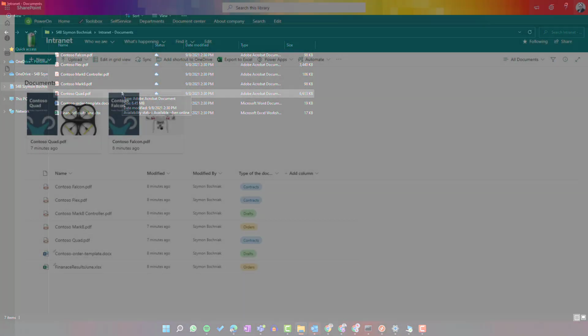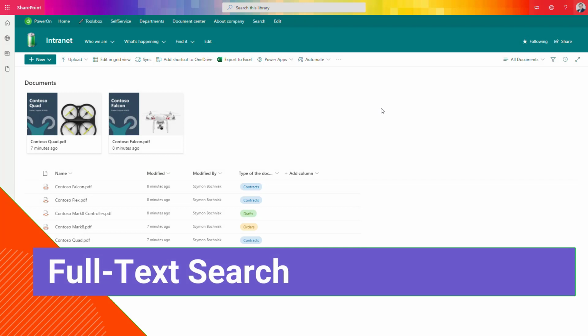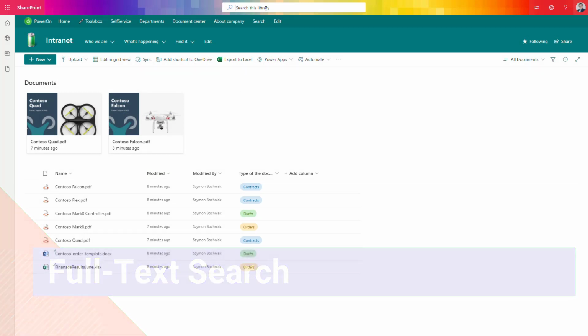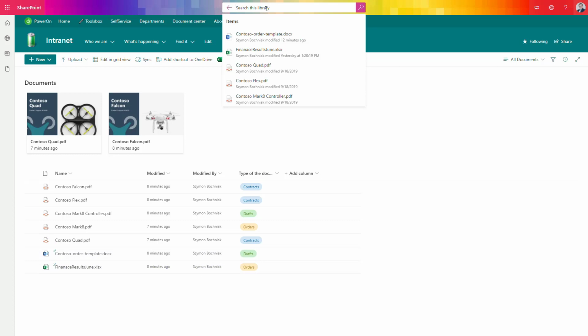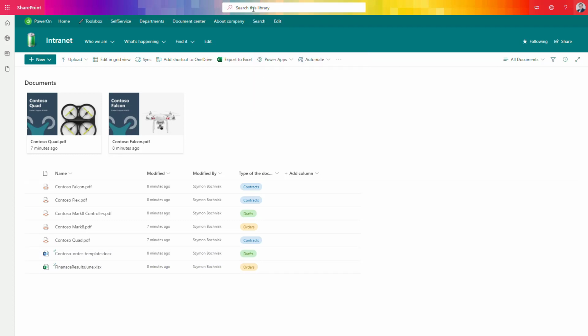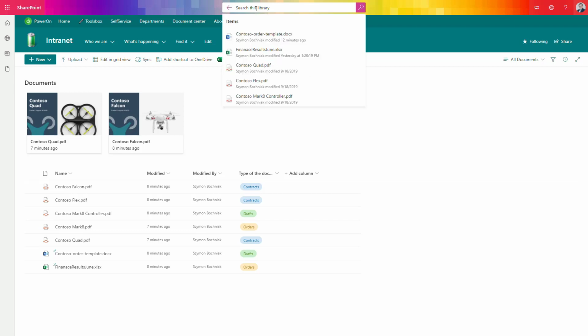The fourth very useful functionality which I would like to highlight today is the full text search present in SharePoint. It is easy to miss because it is moved to the top navigation bar of SharePoint, and if you pass any phrase in here, it will go through the whole content of all files and check if that statement is present there. It could be very useful when you're looking for a very specific phrase that could be stored in any of the files somewhere in your document library, especially with a large volume of files.